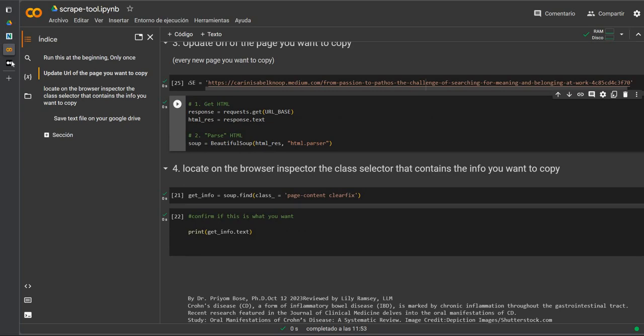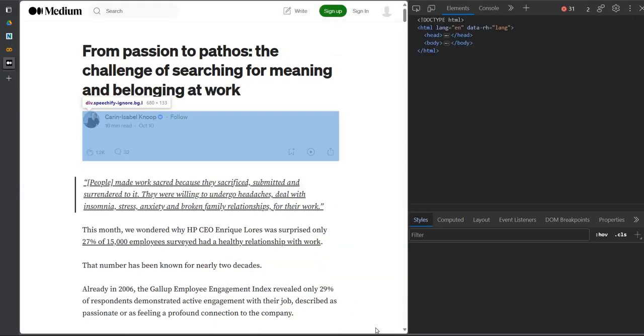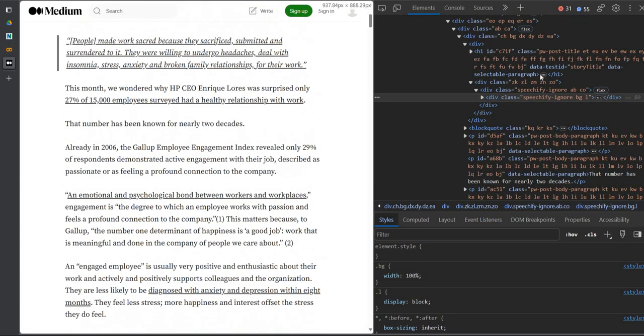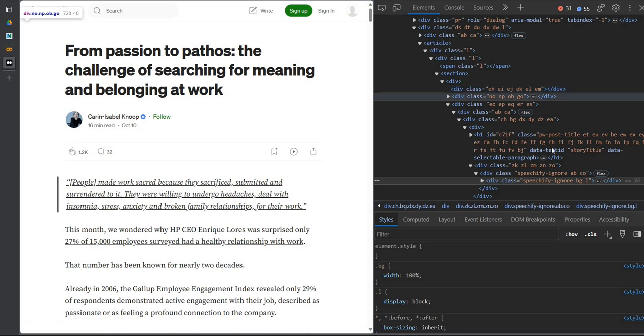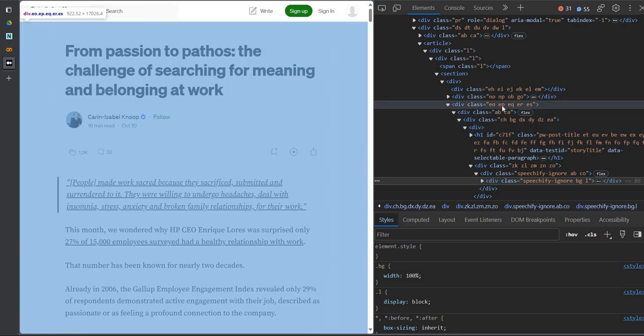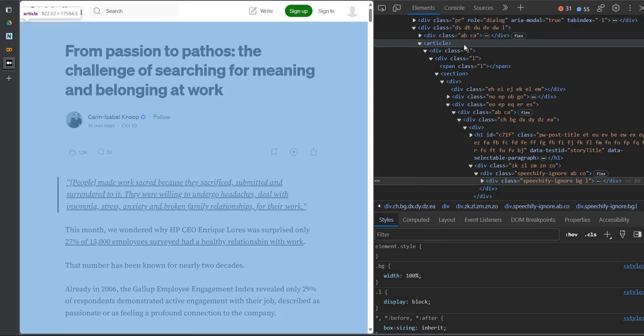Locate on the browser inspector. Okay, inspect. So as you can see here, for example, the inspector is extremely weird. Some pages may have conventions. In this case, this is just codes like EO, EP that we don't know what they are. So we hover over them, and here we find that inside the article there are all of these things.